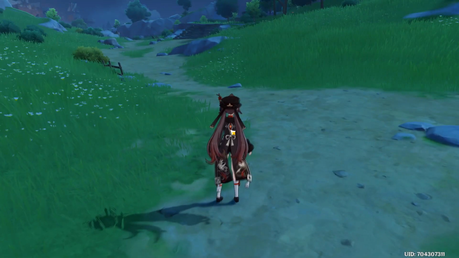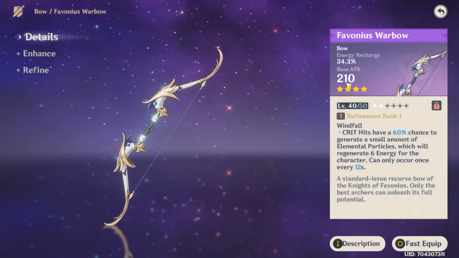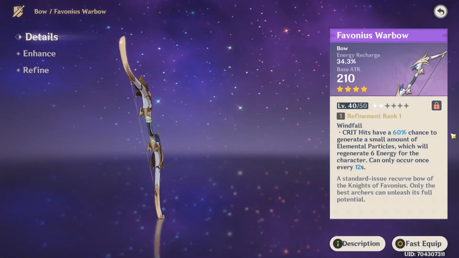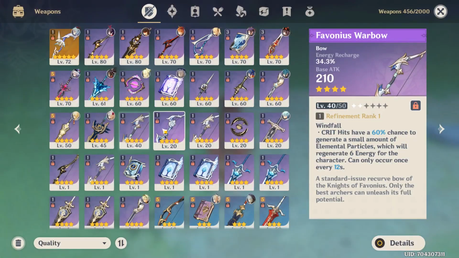And they are some very simple weapons. We have Favonius Bow. You get this for free. Energy recharge bow with okay attack, and you get particles if you score crit. Now, is it good for archers? It sure is. It's okay for Amber. It's okay for Fischl. It's okay for Venti. Well, it's very good on Venti. There isn't a character where this is a terrible weapon for, and therefore it's good.